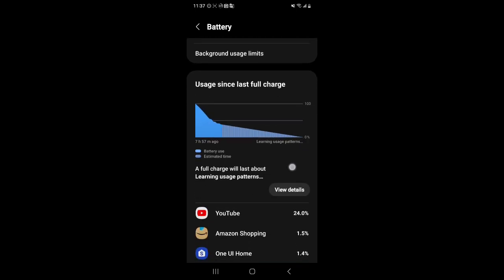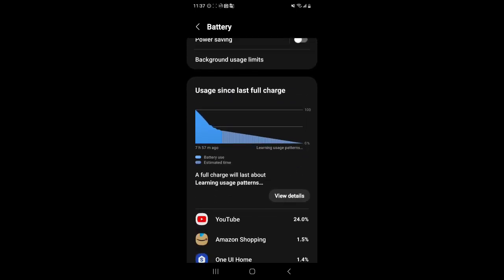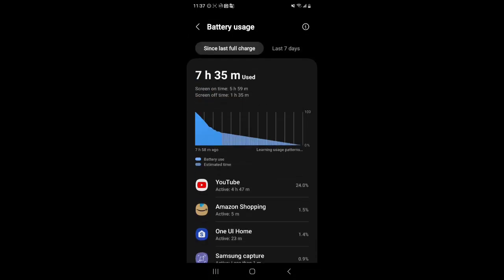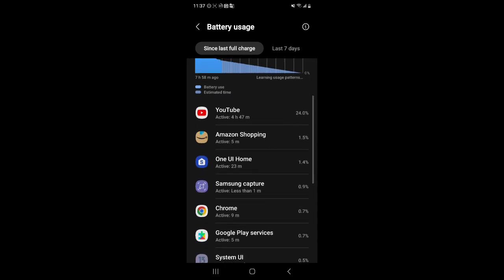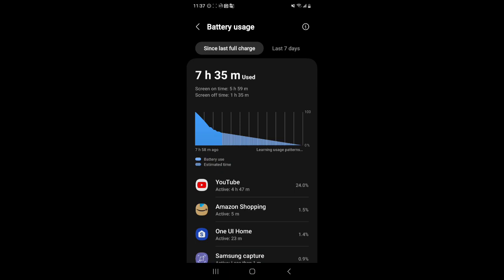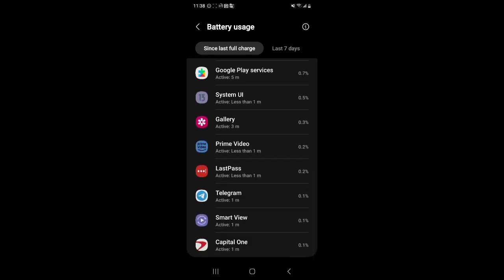Then also inside of here, this is where you can go to see your overall usage, and if you tap on it, you can see your screen on time and your overall usage and breakdowns for all the apps. I love this. I feel as though Google kind of messed up when they got rid of this format, and even Apple has a similar format that shows you the overall usage, the screen on time, and the breakdown for the individual apps.